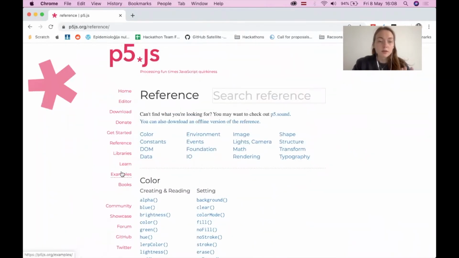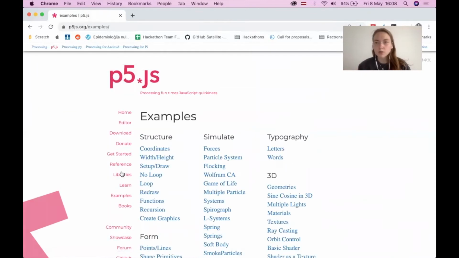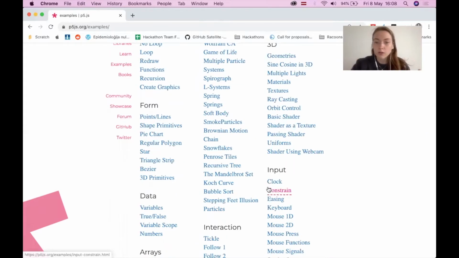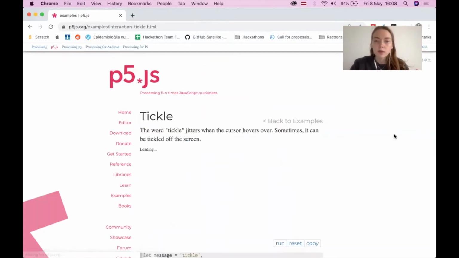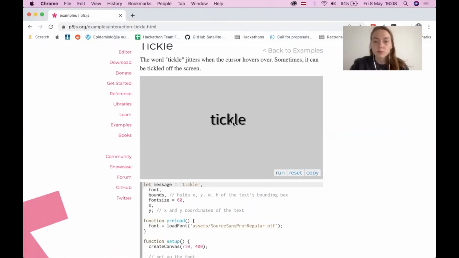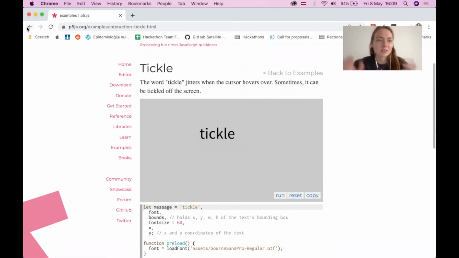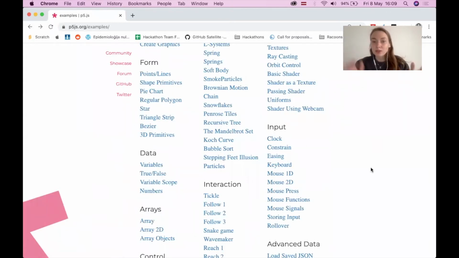Another thing in here is that you can have examples. Examples are useful because you can open them, see how the thing works, how the animation works, and then change it right there in the example. So let's press on tickle. As you can see, if you go into this small text, it tickles, let's say. Not really, it just moves around. The good thing is it has quite a lot of these animations, and we'll start creating our own, or at least start creating shapes that move on our own, and then I will leave you to yourself to discover what's out there.